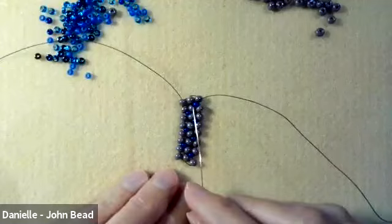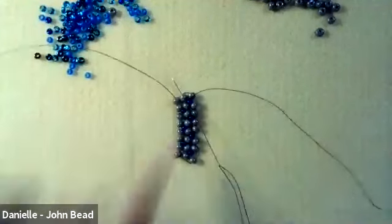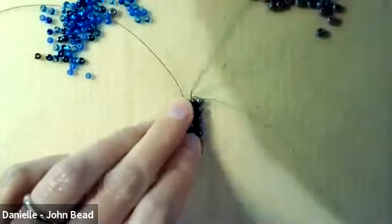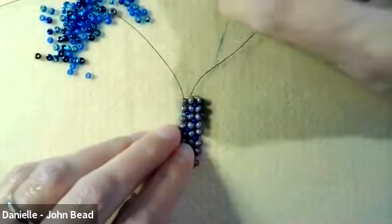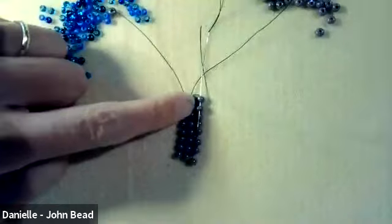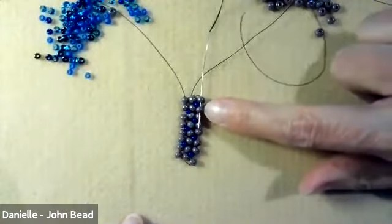All right, so now we need to turn and go the other direction. To do that, I'm going to go down through this 6, the one below my 8. And then turn and come through both of those size 6 beads on top. Get that thread out of the way so you can see. So I'm going through these 2 here.